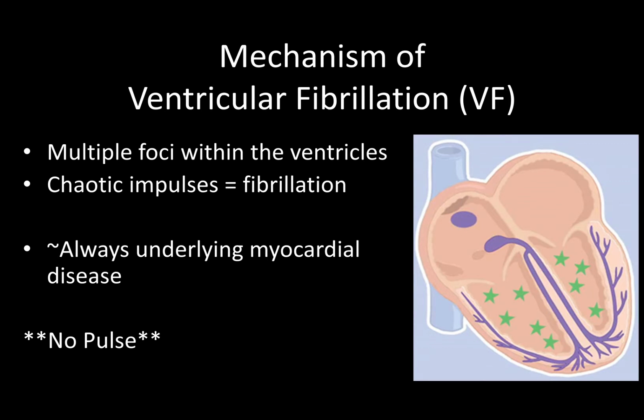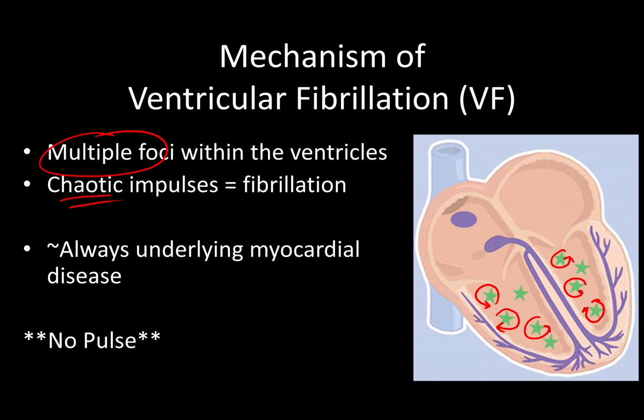Ventricular fibrillation. What's the mechanism? What's going on? In this scenario, we have multiple foci that are causing the troubles, and it is just pure chaos. If you look at these, what's really going on is each one of these is spinning its own direction and sending out ripples that just overlap with one another.